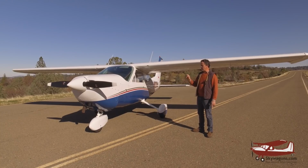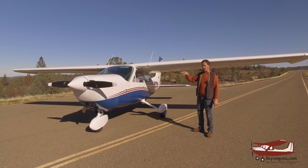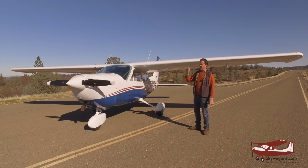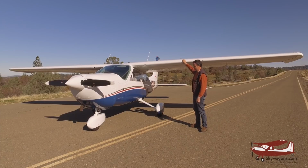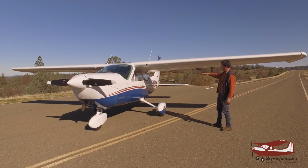This came out in '68. In '68, the first Cardinals were 150 horsepower. This is 180 horse. This is a '76 177B. So the '68s were 150 horse with a fixed pitch prop, and they all have no strut, and they all have this cantilevered wing like a 210, and they all have the completely moving horizontal stabilizer.